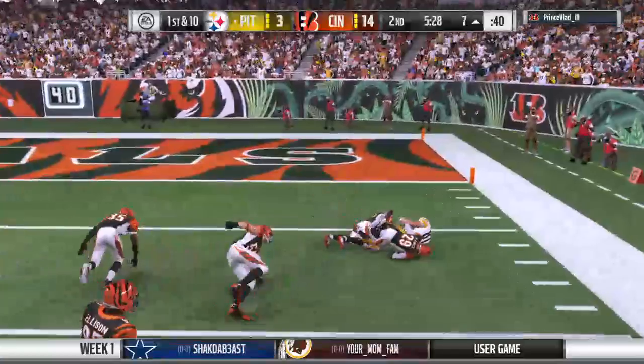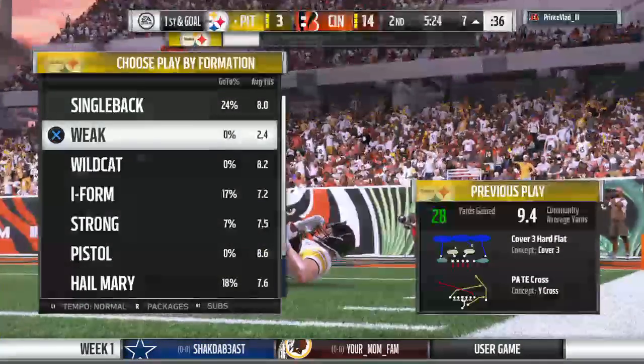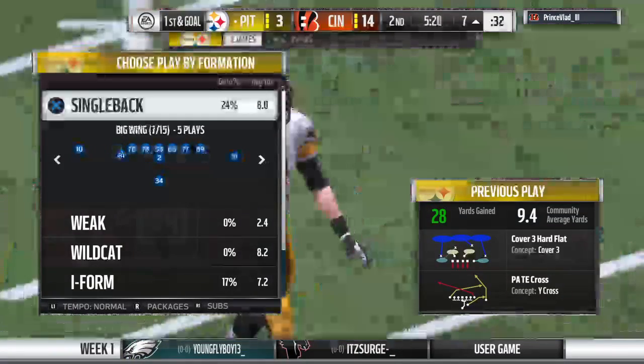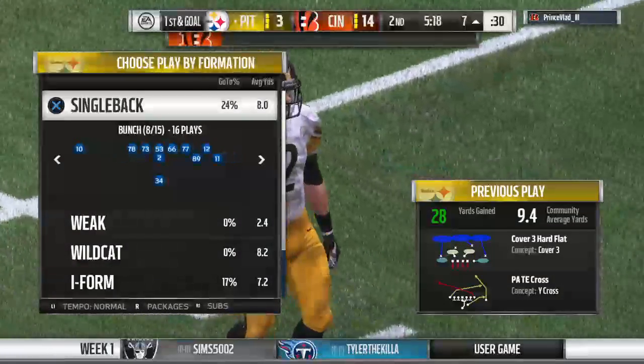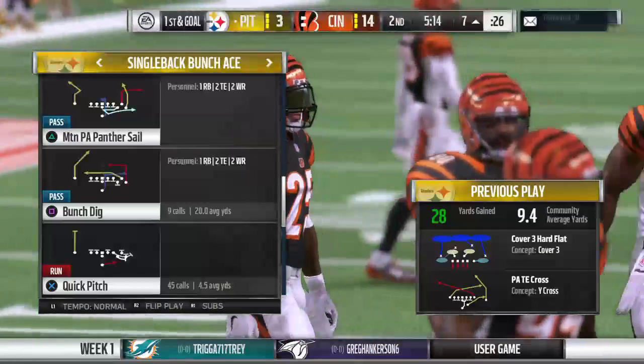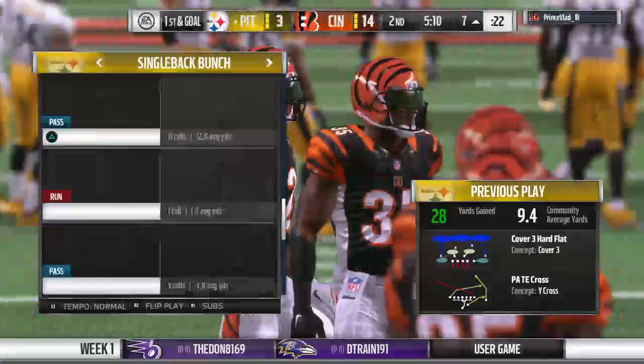And down he goes, taking it inside the 10 to the 7. A really good pickup of 28 yards. So on that play, defense was in the zone. They ran a crossing route offensively, but the defense there, you got to be good with communication, don't you? You certainly do, and it's not something that is really evident when you watch it on the screen.